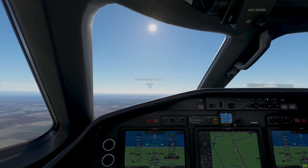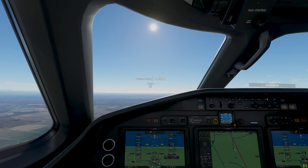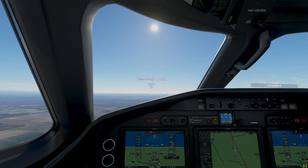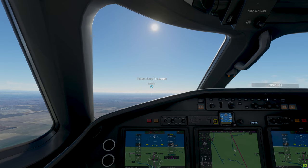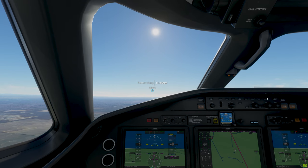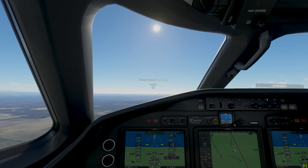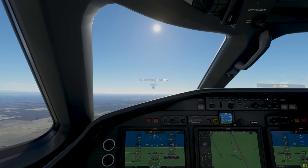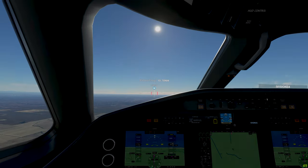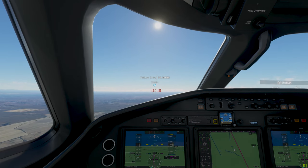Not much to do at this point, except just maintain our course towards the pattern entrance, see if we can see it, and make our way to a landing. I'd like to be around 160 knots upon entering the landing pattern. I think it's okay to drop in altitude from 3500. The pattern should be lower. Still don't see anything. There we go. Okay, I think by the time we get there, we'll be going slow enough.